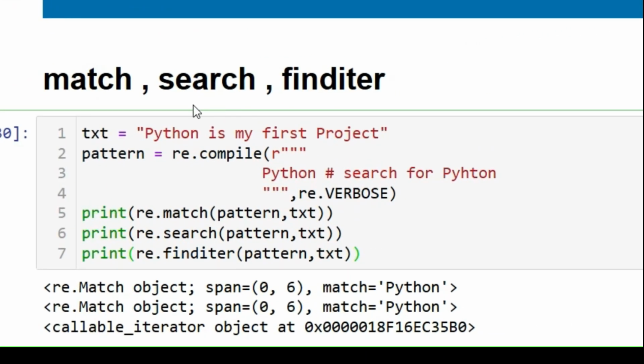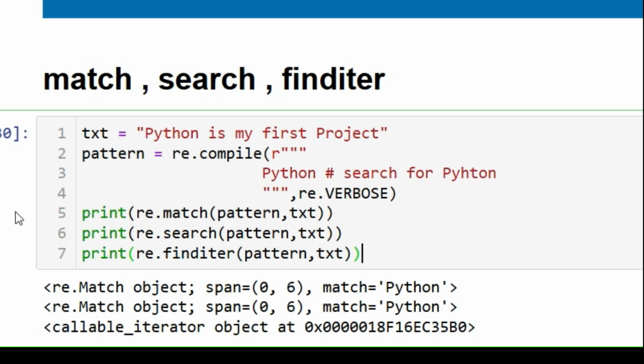The first thing we are going to see is these 3 methods: match, search and finditer, and how to create a pattern. So in this one we are looking at match, search and finditer.